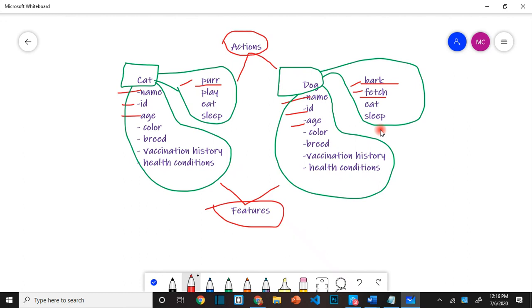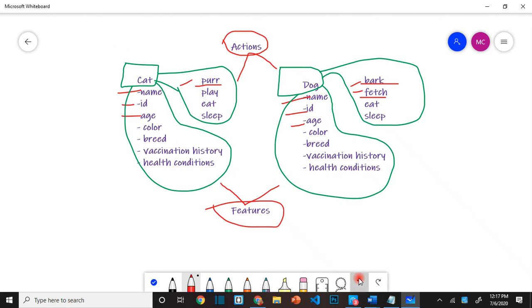So when I say an object, what we mean by that is this is an object. In layman's terms, when I say object, I mean things that are tangible in the real world.